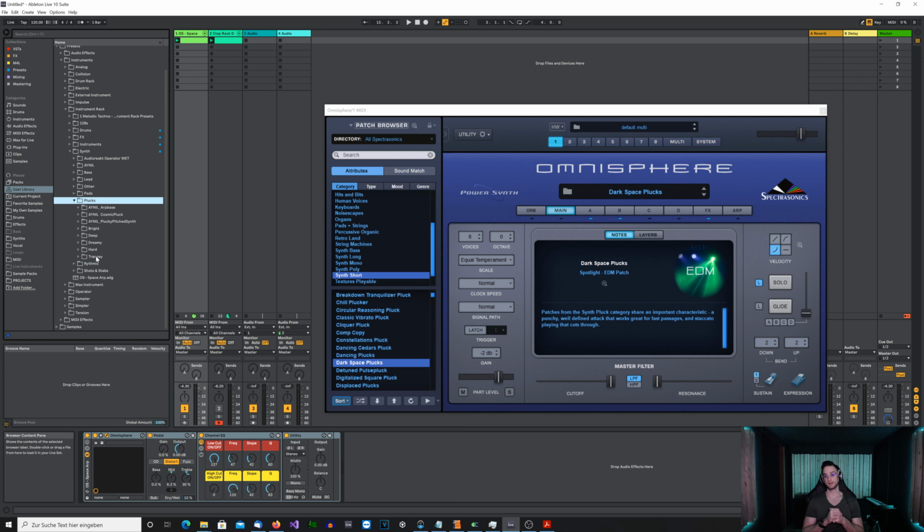And if you do all that stuff, it takes some time to build up a decent library, but once you've got it, you can really quickly load up different presets while you're making your track ideas.